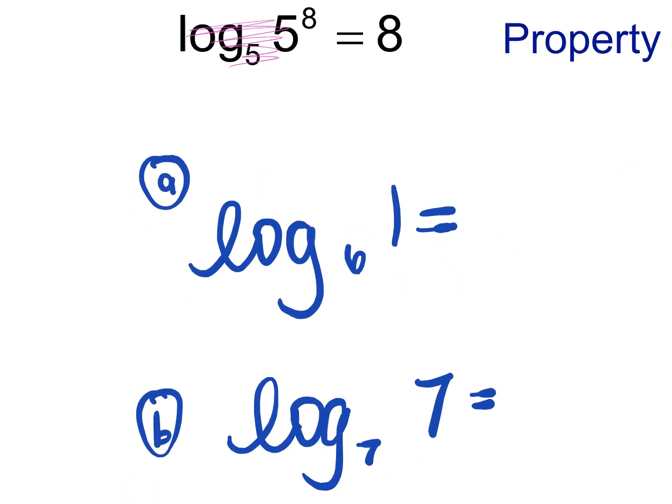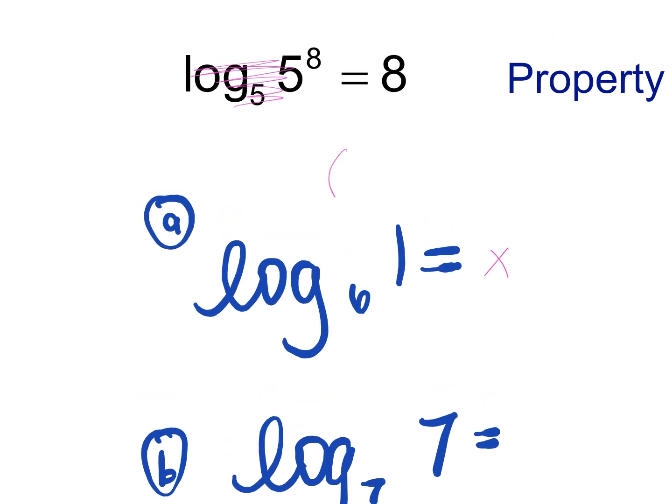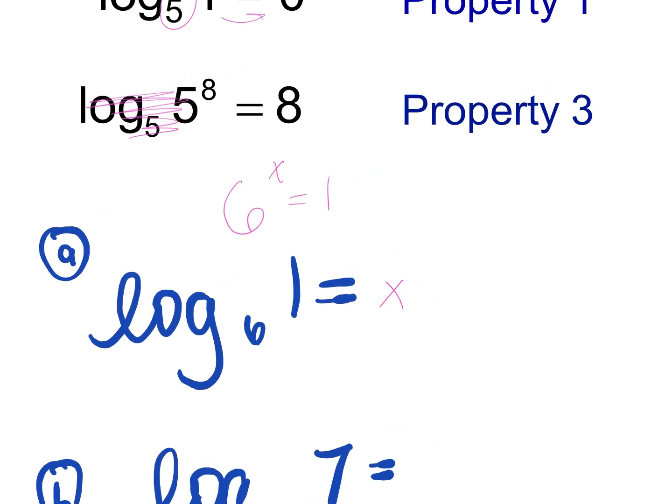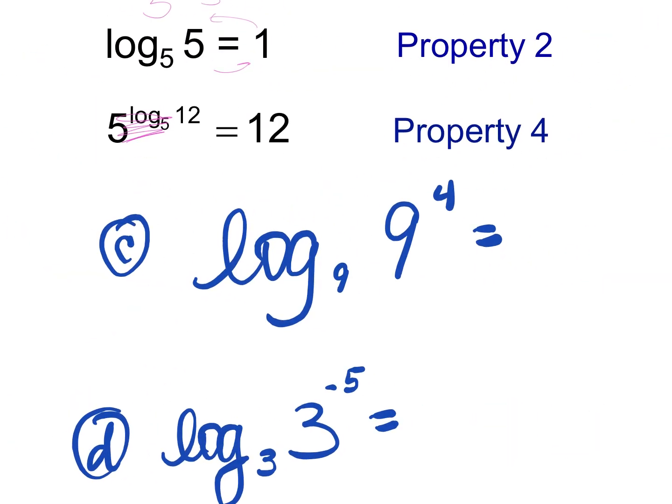So if you have a question like this, log 6 of 1 equals what? Some of you already know the answer, and some of you are like, oh, I'm not so sure. Rewrite it exponentially, right? We're trying to figure out what this is. So if I rewrite this exponentially, my 6 becomes big, and then what happens with x and 1? They switch spots. So x comes up here, and this becomes 1. So this is essentially saying 6 to what power is going to give me 1? You're going to tell me x equals what? 0. Perfect.